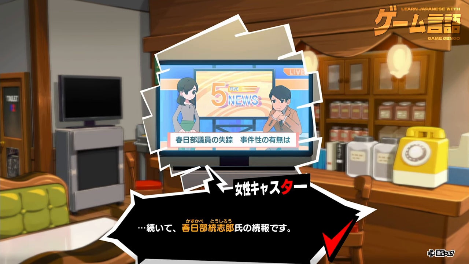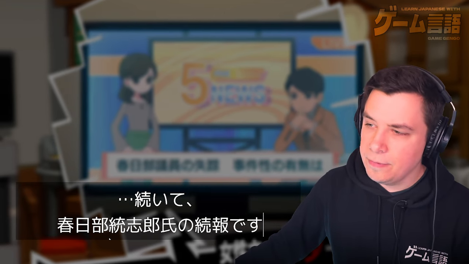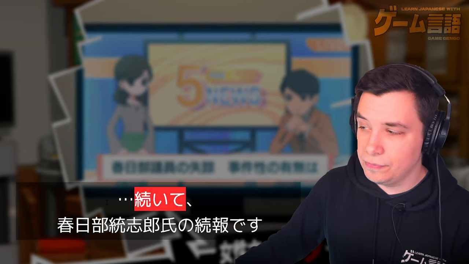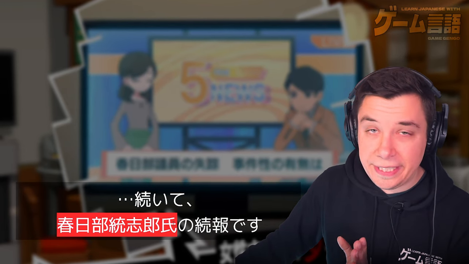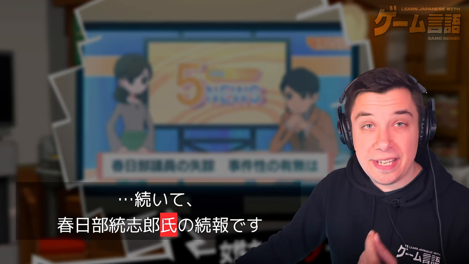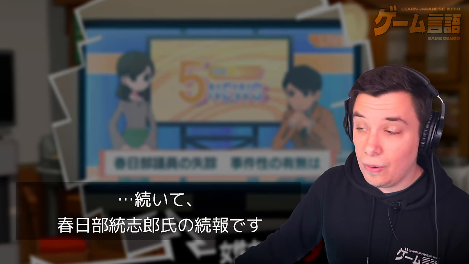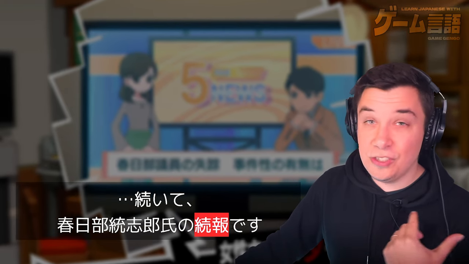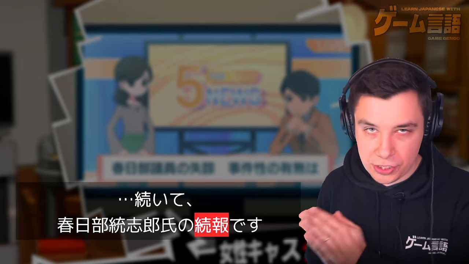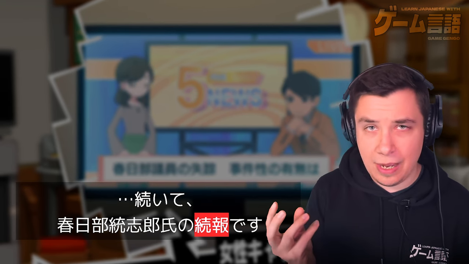Oh, and now we're looking at the TV, and they say, tsuzuite, so to continue on. Kasukabe Toshiro shi, so Kasukabe Toshiro, and then shi is like Mr. Kasukabe Toshiro no zokuhou desu. And zokuhou is like a follow-up report on something. So they were reporting on something just previously. So here to continue on with a follow-up report about Kasukabe Toshiro.